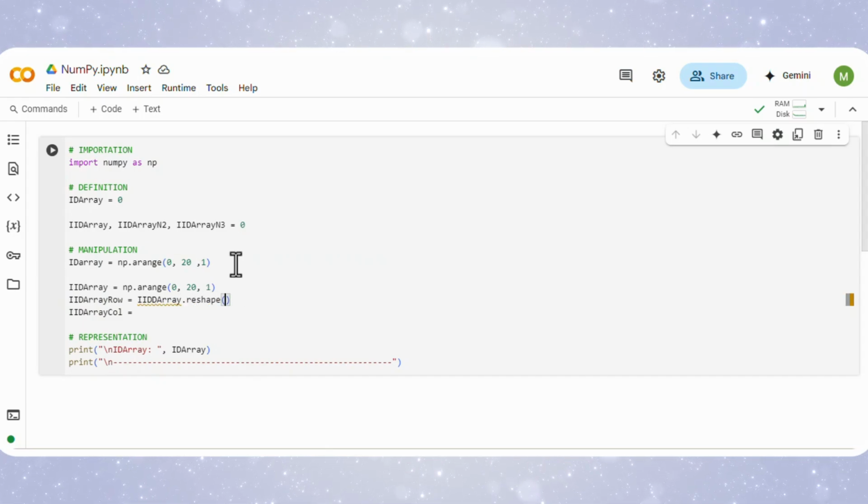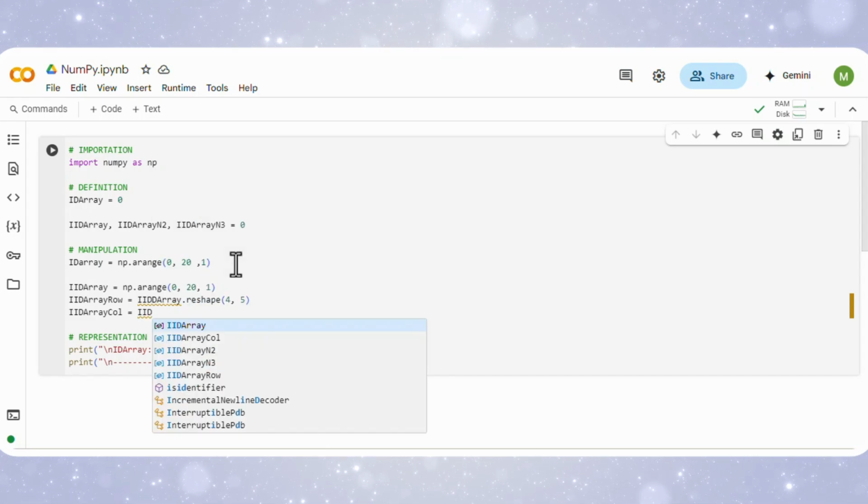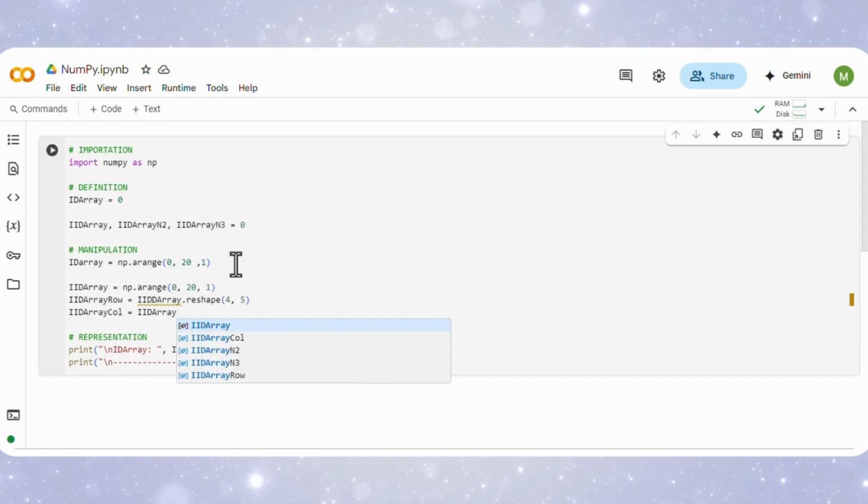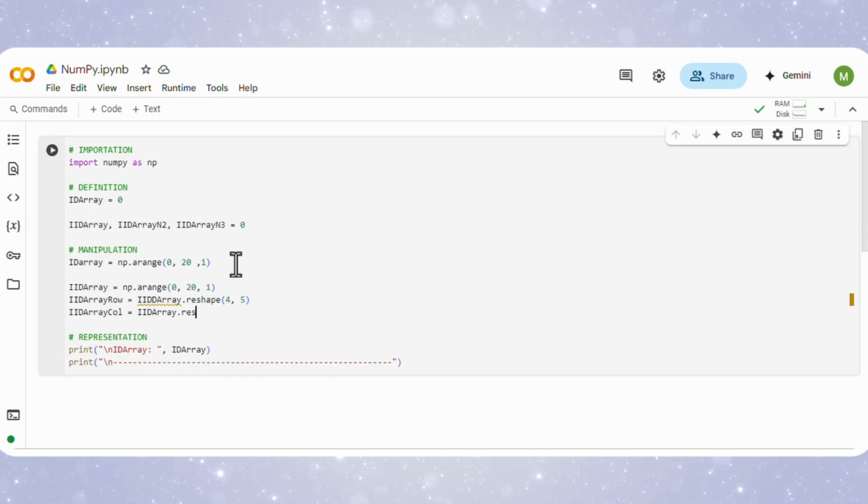Variable two-dimension array is created and reshaped into two different forms, one with 4 rows and 5 columns and another with 5 rows and 4 columns.